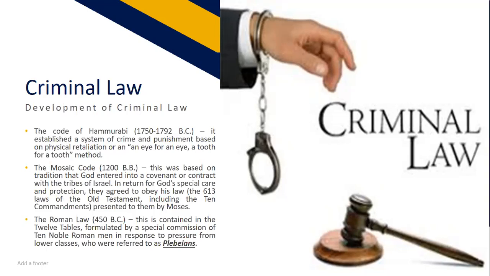The development of criminal law: the beginnings of criminal law can be traced more than 3,000 years ago. The following are ancient legal codes recorded in history. First is the Code of Hammurabi, from 1750 to 1792 BC. It established a system of crime and punishment based on physical retaliation — an eye for an eye, a tooth for a tooth. For example, if a physician performed a careless operation, his hand would be removed. If he were responsible for the death of a woman through a miscarriage, the life of one of his daughters was taken. The severity of punishment also depended on class standing — if convicted of unprovoked assault, a slave would be killed whereas a free man might only lose a limb.